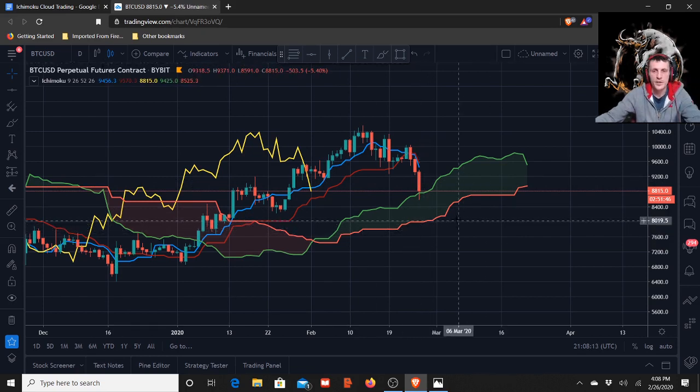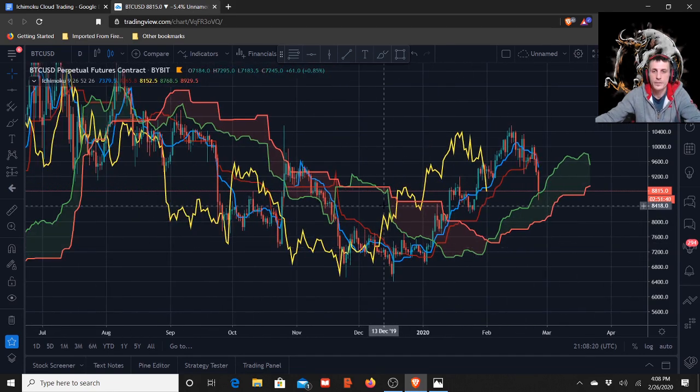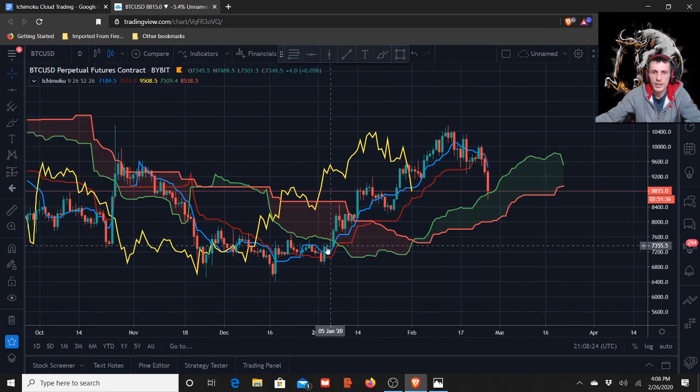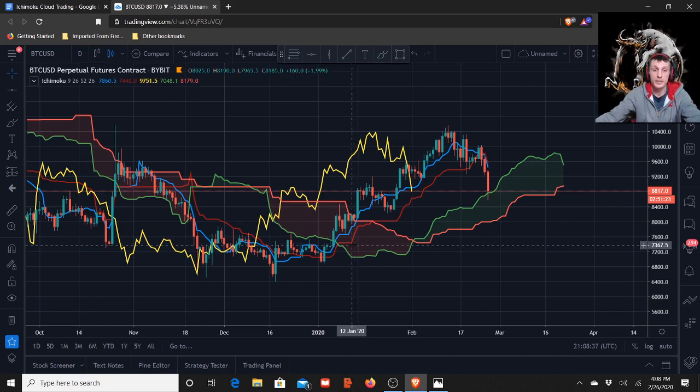Basically, use the cloud as a beacon. The cloud tells you when to trade and when not to trade. Okay, so if you're trying to trade in the cloud, you are going to get a lot of noise, whipsaw action, but it is possible to profit trading in the cloud. Once you get more experienced with the cloud and you got your strategy down pat, then yes, you can take trades into the cloud.